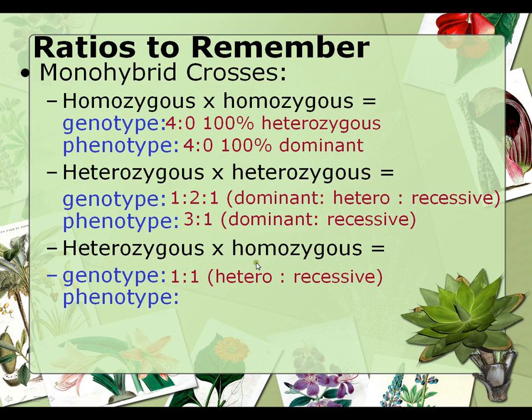For a heterozygous crossed with either a homozygous recessive or a homozygous dominant, you get a 1:1 ratio. 50% are heterozygous and 50% are homozygous. And the phenotype is 1:1 as well. And actually it looks like we're crossing this with a homozygous recessive. So the ratio there is 1:1. If it was homozygous dominant, it would look like this up here. Please feel free to rewind and play this part again if I went too fast.